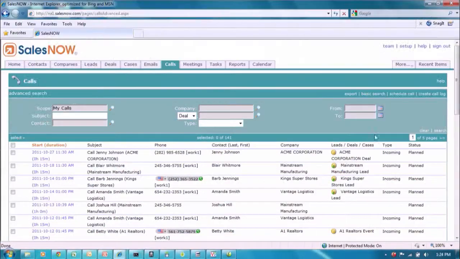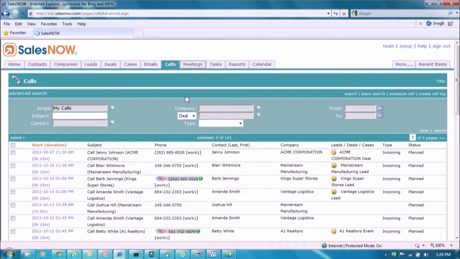You drill down by any of the standard fields. If there were any additional custom fields that have been added, you would also see down here something called Show Custom Fields and drill down to those. You can also sort those activities by start date or by first or last name, company, and even by the lead, deal, or cases down in this area.